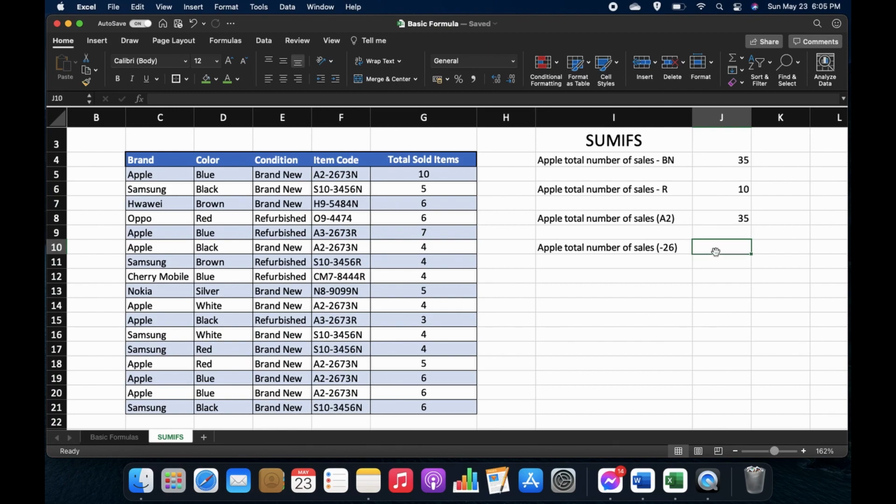In our last example here, we're looking for a total number of sales of an iPhone that has an item code of -26.